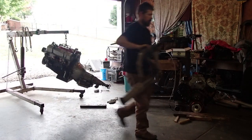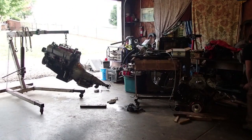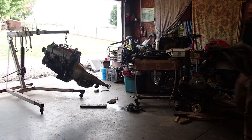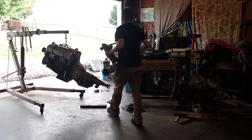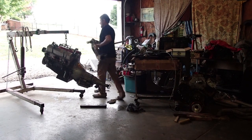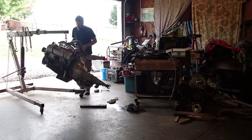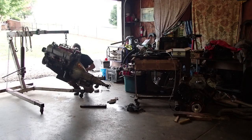Like I said, you can have all sorts of things interfere with it. You got head studs in the motor sometimes, they'll come up a little bit too high and hit the header flange or something silly like that. And if you got it in the car and you're trying to fight it, it's just a pain. Whereas if you catch it out here, you set it on there, doesn't work out, clearance the header a little bit, set it back on there. It's real easy to do, basically.